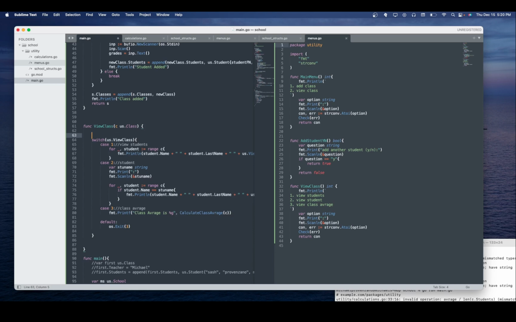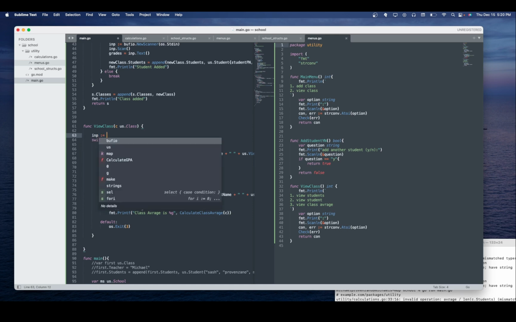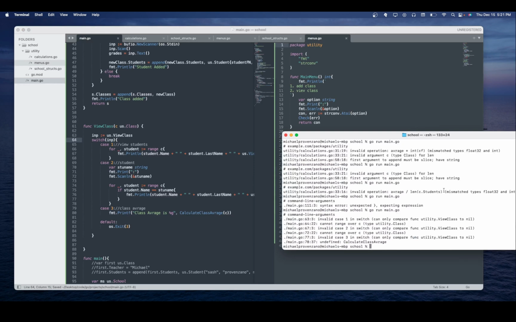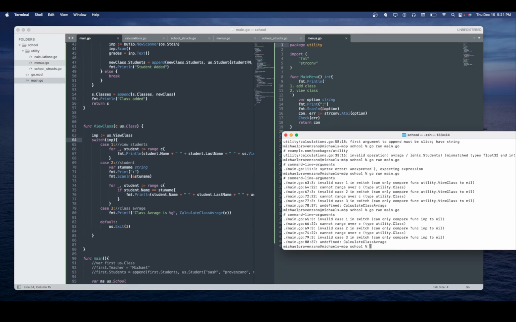It's just gonna return an int, so what we can do is, we'll see if that fixes it. Nope, invalid.